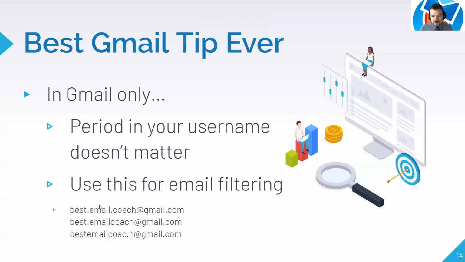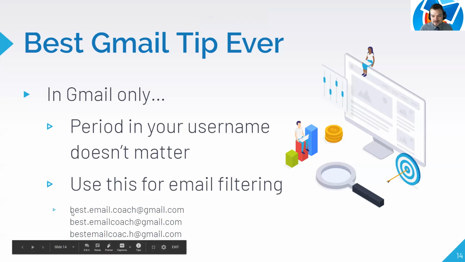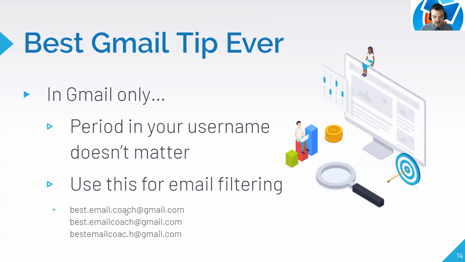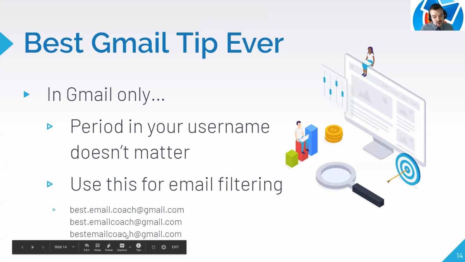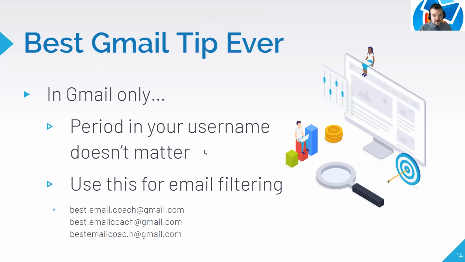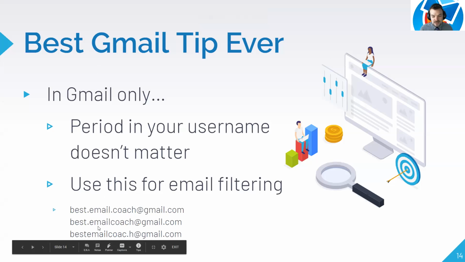So if I typed best.email.coach@gmail.com versus bestemailcoach@gmail.com, or bestemailcoach, but with just the C.H@gmail.com, all of those are still going to come to my email because Gmail ignores periods. So if you tried to go and sign up for any of these three emails, Gmail's not going to let you.